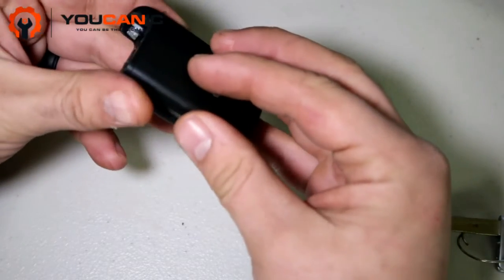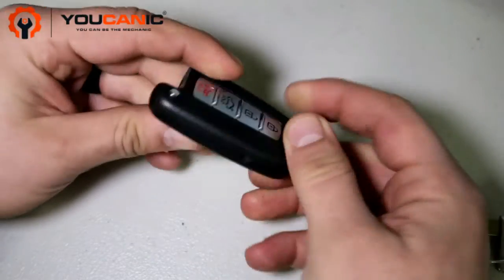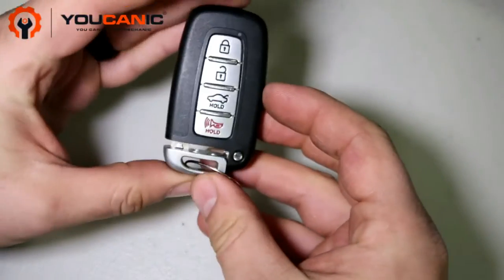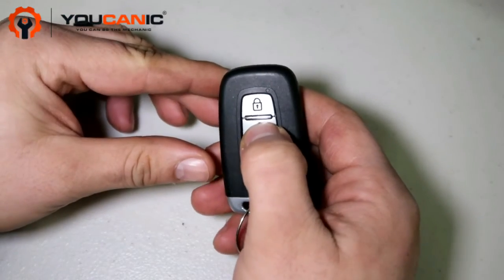And once you do have that, we're going to close it this time, insert the emergency key, and test it. You can see the red light there flashing.